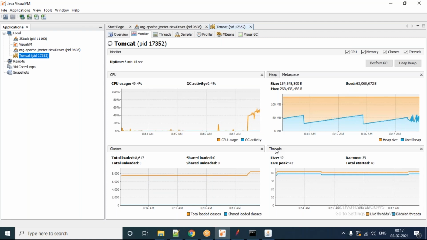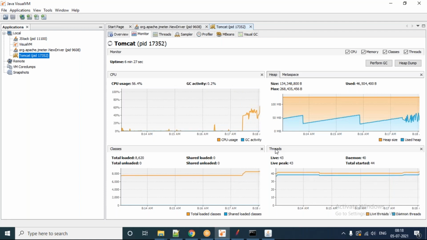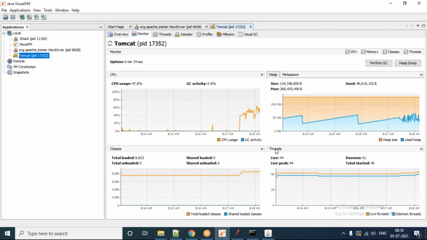This behavior tells you what happens with the 10 user load of traffic that we are creating in JMeter, hitting my Apache Tomcat through the Java application.